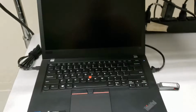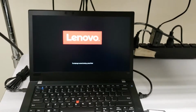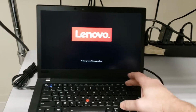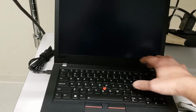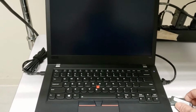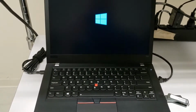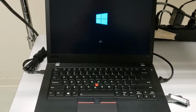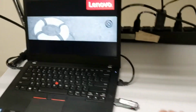Again, asset tags in place. The machine's going to be named based on the asset tag a little later on. But there we go, and enter. F12. Why did it do that? I think it's booting off of this. Yep, it is. It's doing its thing now.